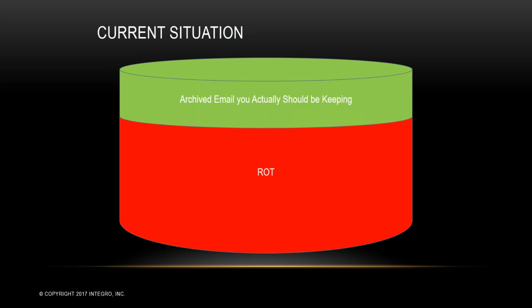And then secondly, only a little bit, and I think the percentage is a lot smaller than what our little green thing shows there, but it gets the point across. A very small percentage is that which you actually should be keeping. We estimate that to be around 5%. So we could have made that little thing a sliver, but only about 5% are business records, business value that document the transactions of your company, that, hey, we should keep this around, or regulatory-wise, we're required to keep this. Those kinds of emails are very few. The vast majority is the ROT that you don't need to keep.